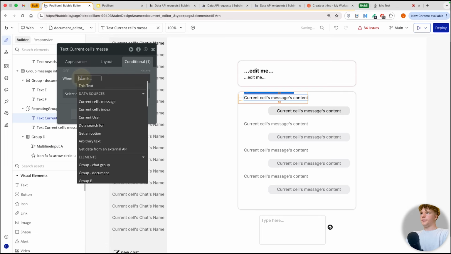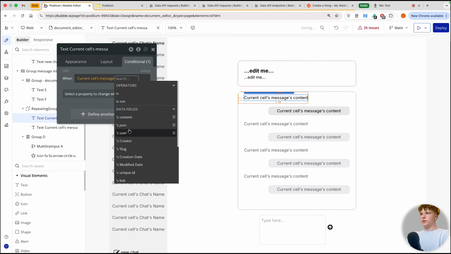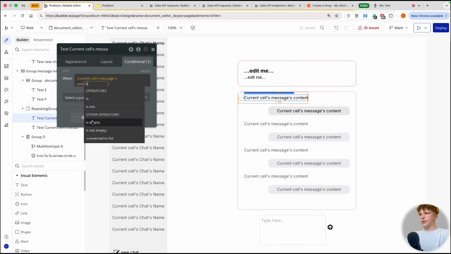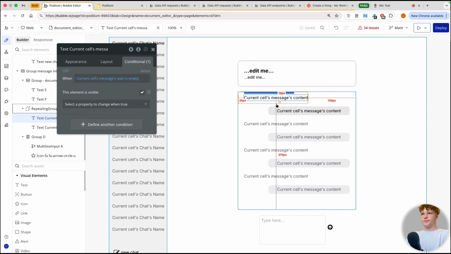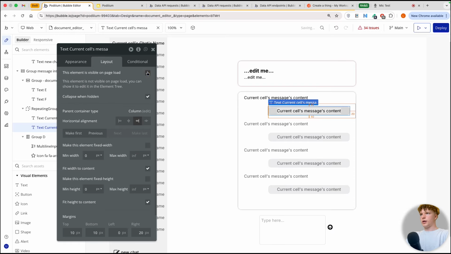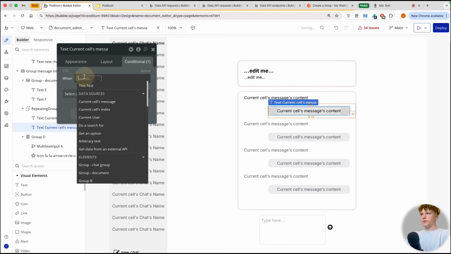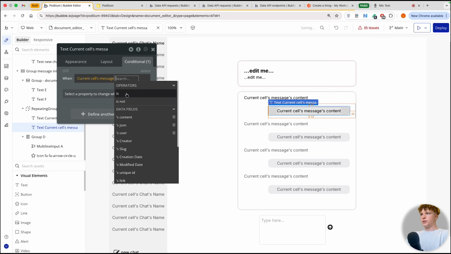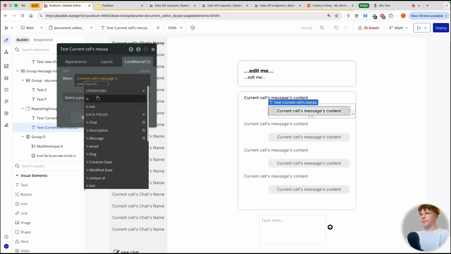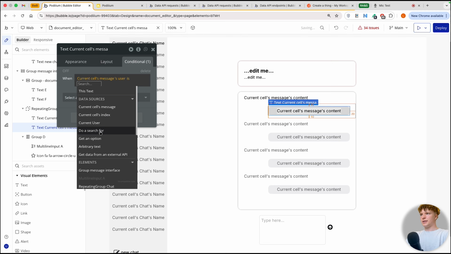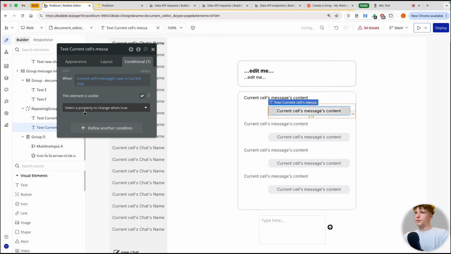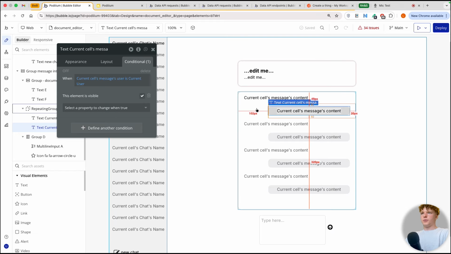And we're going to say when the current sales message user is empty, this element is visible. Similar, we will also uncheck make this visible on page load. Define that rule again. So this chat's message user, but this time it is the current user. This element will be visible. Okay, that looks pretty good for now.